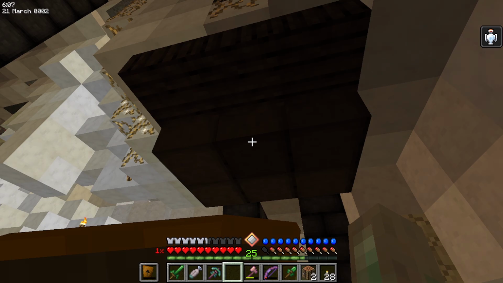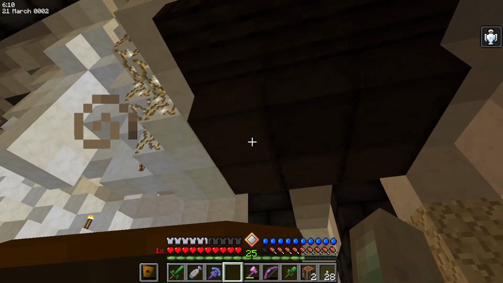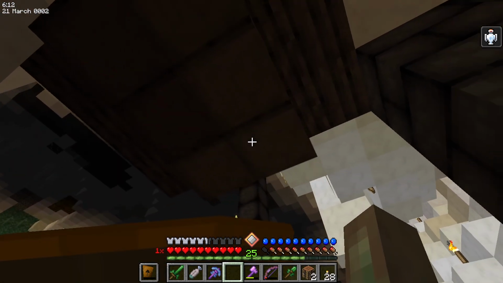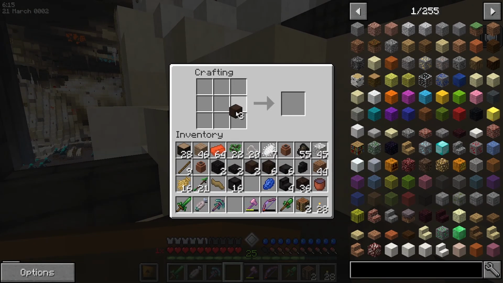So that it's a different block for the ceiling, it's this. For the floor, it's that. That looks not bad as a ceiling, actually.